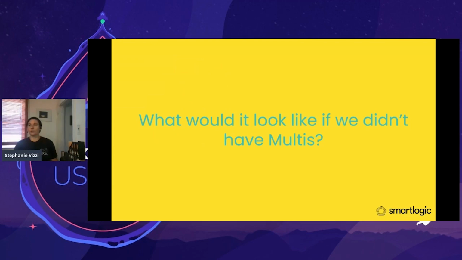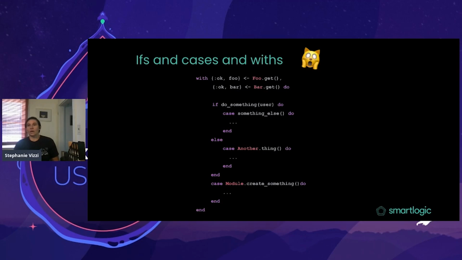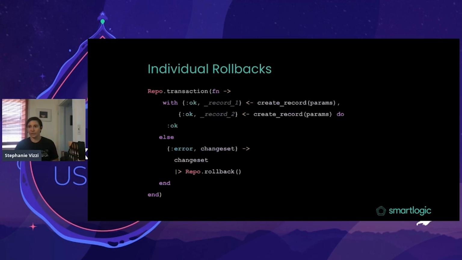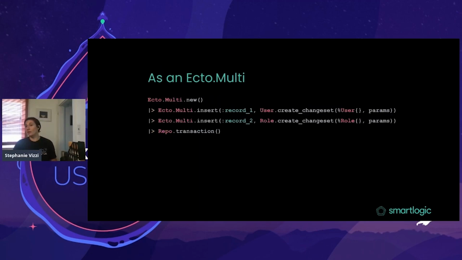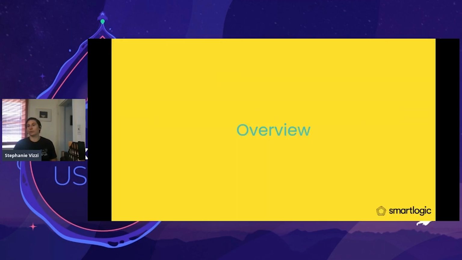Just a reminder of what it would look like if we didn't have this cool, nice thing wrapped up for us. Pretty much a lot of ifs, cases, withs, and what have yous, a lot of nested stuff, getting into the weeds a little bit. You'd start off with your transaction and then you'd have to do a lot of conditionals based around rollbacks and whether or not those things went through. So instead, we have this multi here, which is really nice and neat. A lot cleaner, does the same thing as what we were looking at before, just a little bit easier to read.